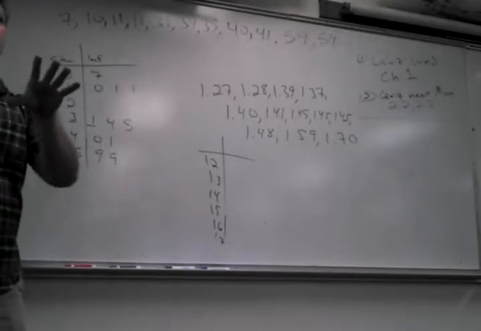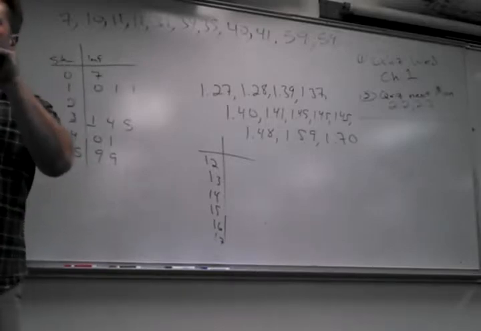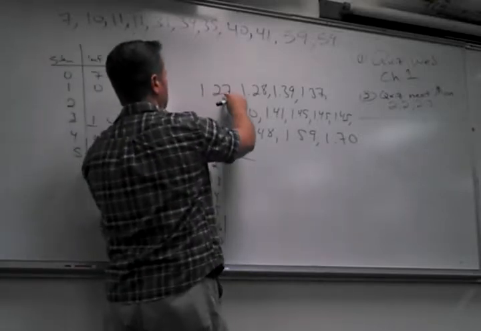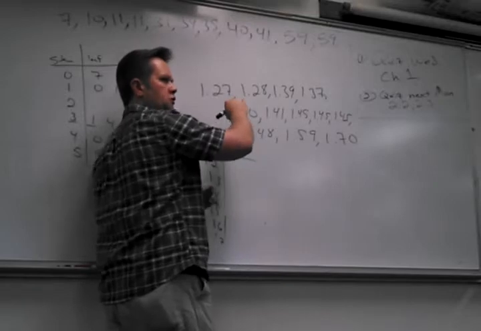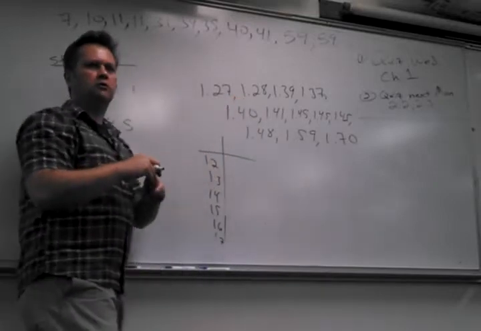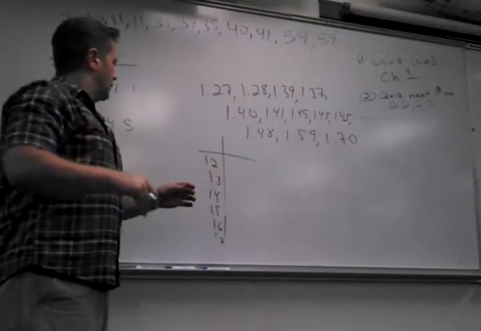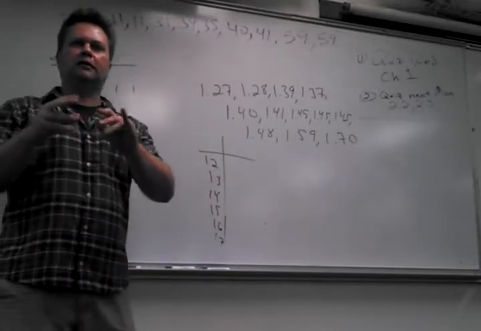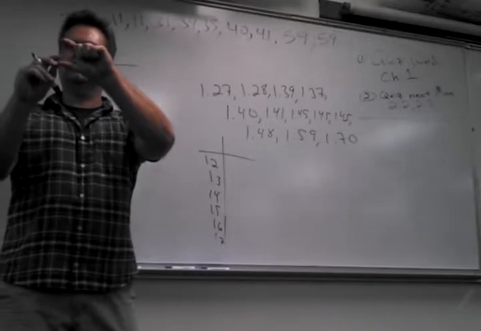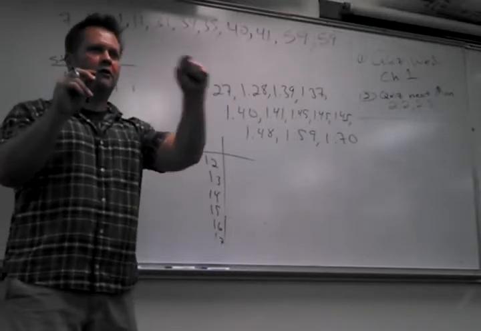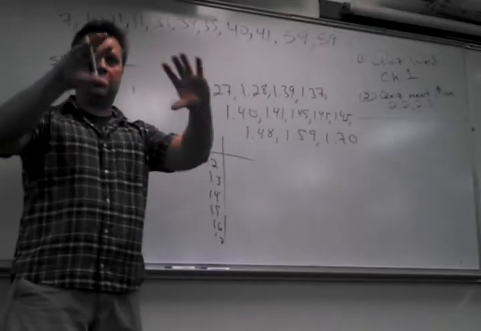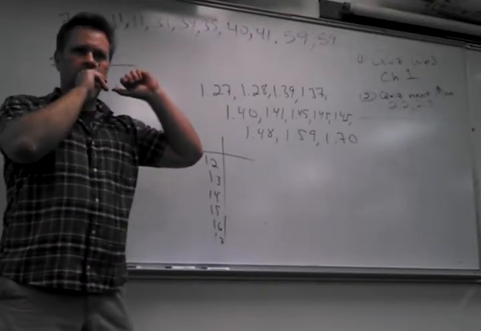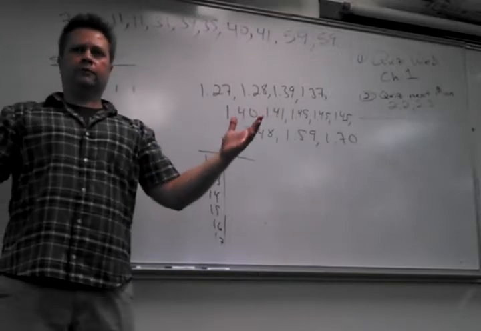But see, the key is what ties it all together. Do you see what I mean about how much they vary? If it had been all 1.21, 1.22, 1.27, 1.24, all 1.2s, then I would have maybe tried to break it down even more, which you actually can do. You could break it down into 1.20 up to 1.24, and then 1.25 up to 1.29. If you just have one big row, what's the point? And I know some of you are wondering what the point of the first one is.